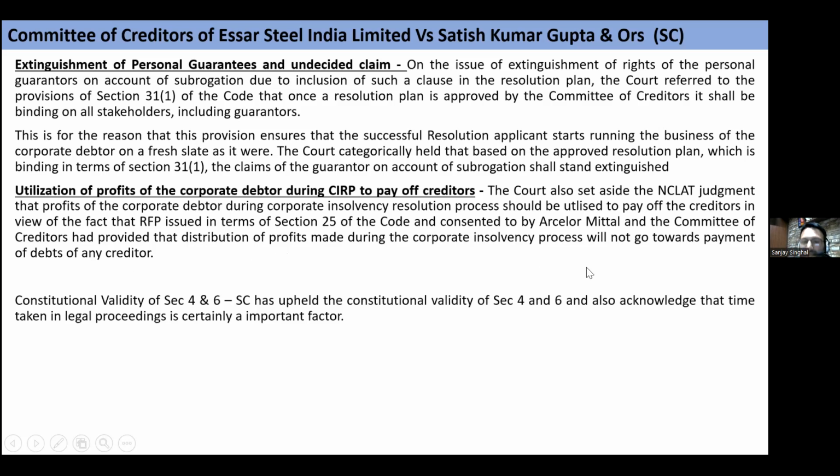So the Supreme Court said that that profit cannot be utilized to pay off the creditor. Then what will happen to those profits? The Supreme Court said that this can be taken care of in the resolution plan. So in this case, the Supreme Court clarified that profit cannot be utilized to pay off the creditor.